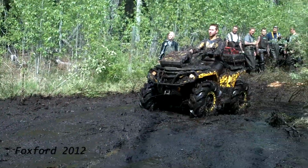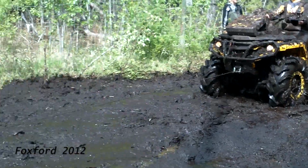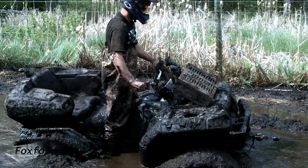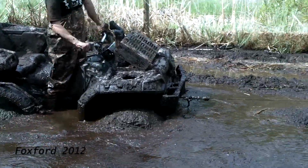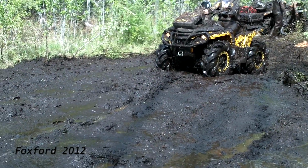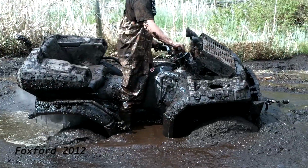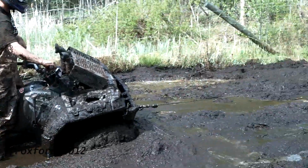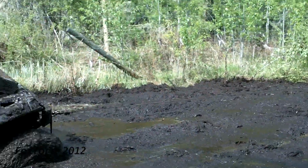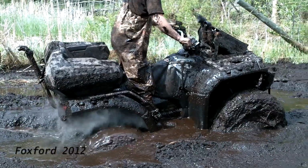Now again, the group of guys that I was riding with, we're all from the Pine Shop. We've got some pretty impressive equipment, really well-built ATVs built for this type of stuff. And we always try to make sure our winches are right up to snuff. We run a lot of 4,500-pound winches instead of 3,500. We run dual batteries on it. And this was an Outlander demo that we set up for this year, and that's exactly why. Run into an area where we've got some time and we can help a guy out, winch him out, and we just want to make sure we got a really good winch and a really good battery system, so we got lots of reserve, and give a guy a hand, and it makes for great video.